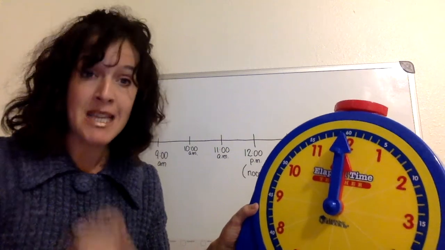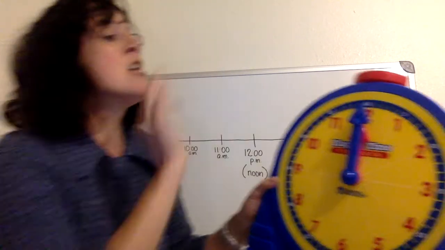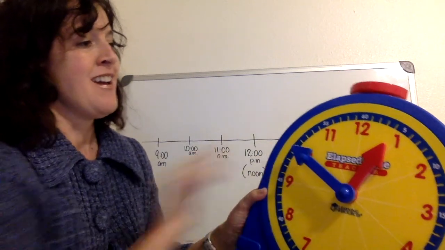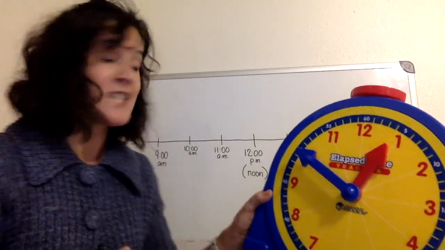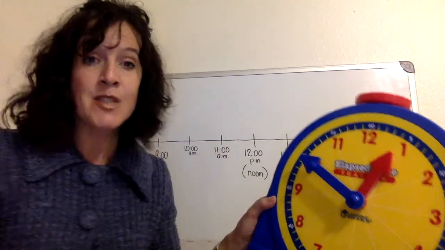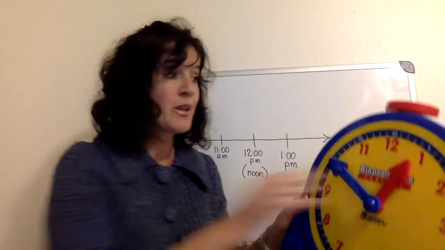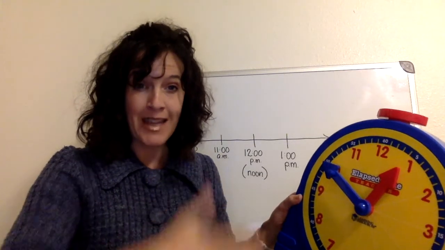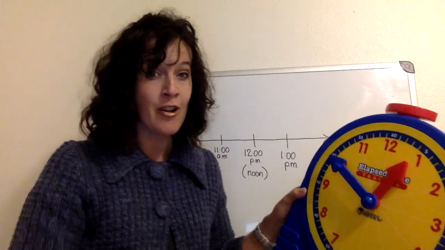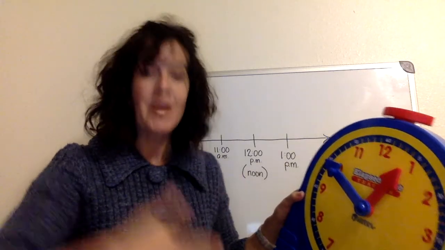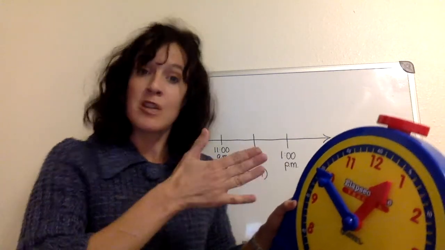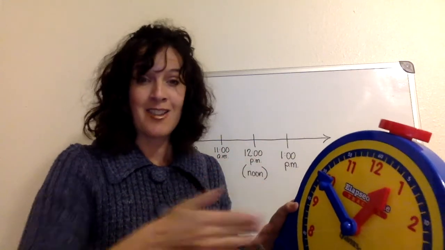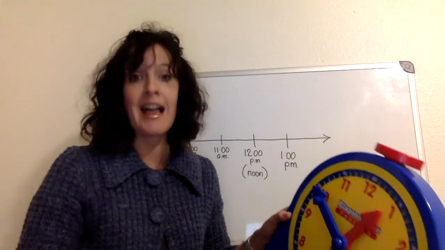12 o'clock PM is noon. That's usually when you eat lunch. So 12 o'clock PM, and then keep going. You've got 12:50 PM, and that's where we were before. So it's really important whenever you cross that 12, remember you are switching either from AM to PM, or if you are already at PM, then you're switching from PM to AM. And when you switch from PM to AM, you're actually switching at midnight. It turns into 12 o'clock AM.